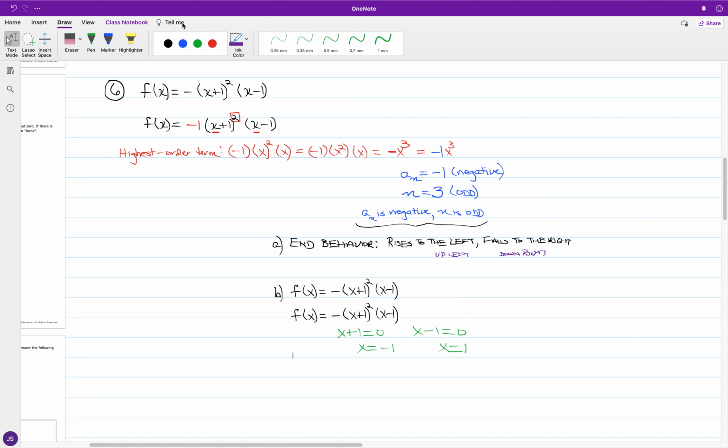And I'm just going to mention something. Okay, so we have just kind of stressing the degrees here. So x plus 1 is to the second. X minus 1, okay, we have implicitly that this is going to be to the first. Okay, so we have, with the zeros, x equal to negative 1, as well as x is equal to 1.